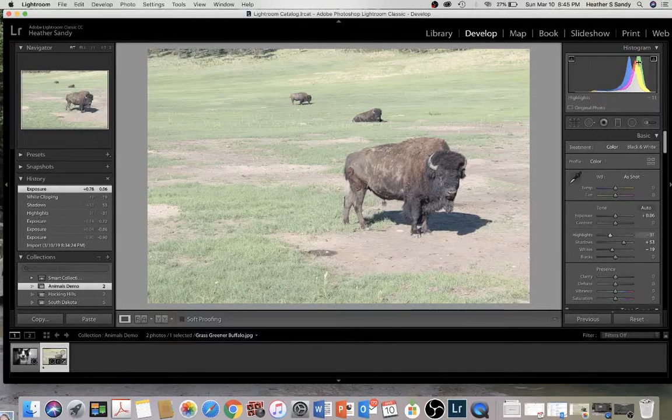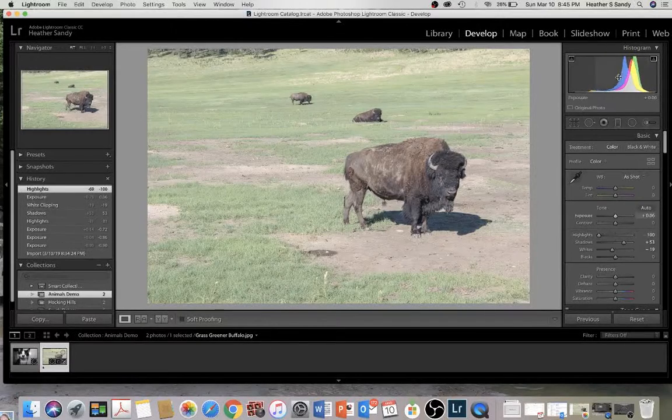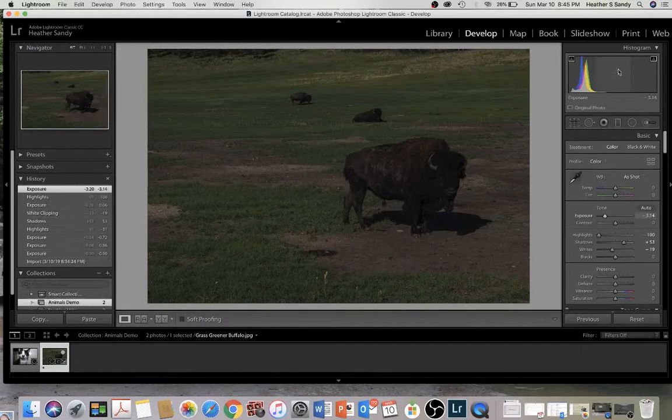If you notice, typically when all of the peaks of your histogram are to the right, your picture is either overexposed or it's a high key image, meaning that all of my values are really light. There's a lot of whites. It's really bright. So that's usually one of two options why it's all the way over there. If I slide all the way to the left, there we go. This would be an example of an underexposed picture. All my values are to the left. It's really dark.